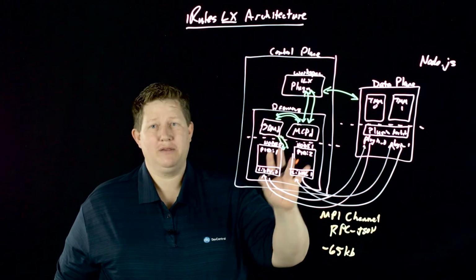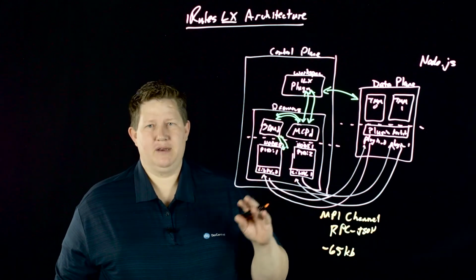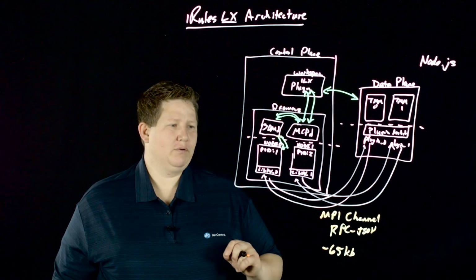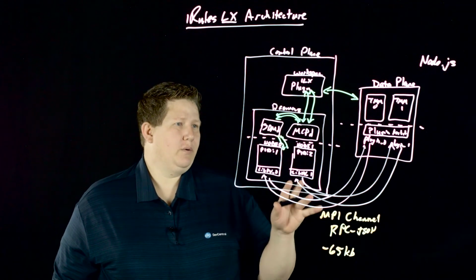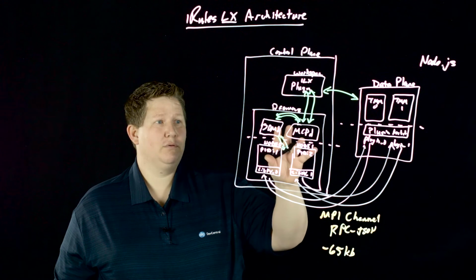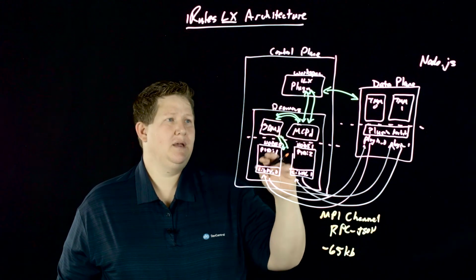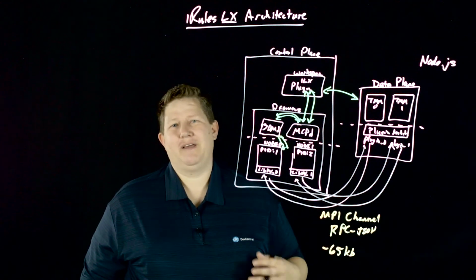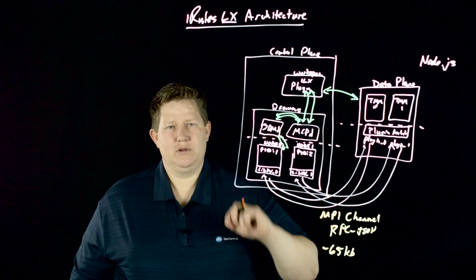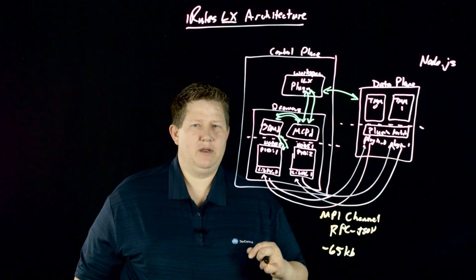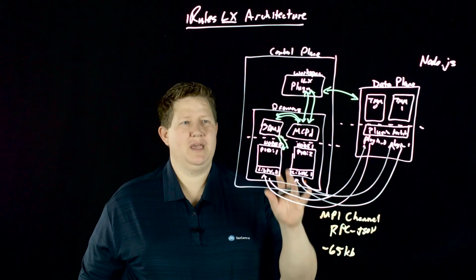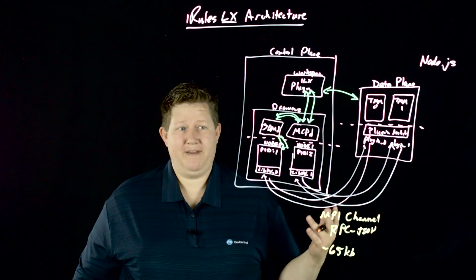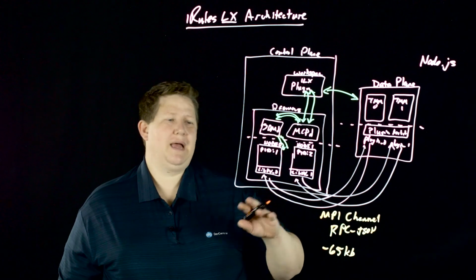So there's a whole lot you can do with iRules LX, and in fact we have a series going this week that goes into all the nuts and bolts of iRules LX. But because iRules LX lives in the control plane, obviously it's not going to be near as performant as what is going on in the data plane. So you have to be really careful what you use iRules LX for, and it should be a very compelling use case to use it. But as far as Node.js itself is concerned, it's very fast, and so we're not slowing that down at all.